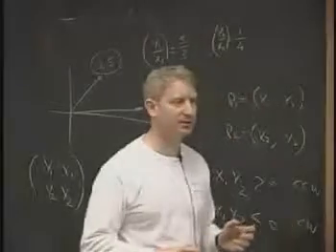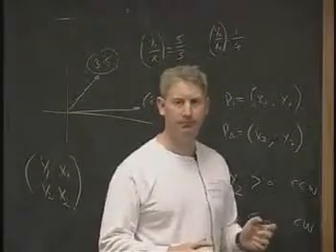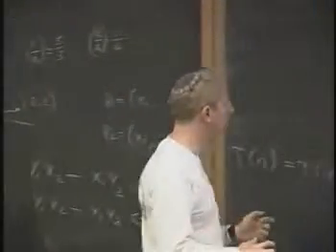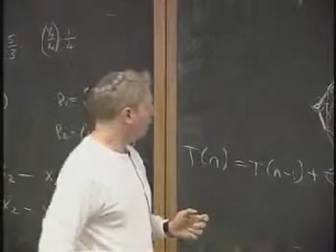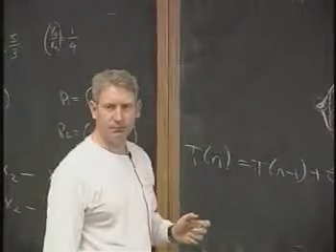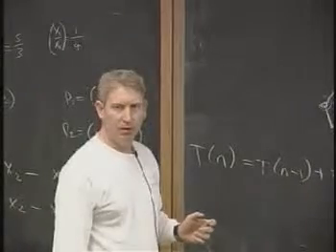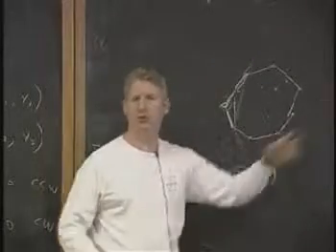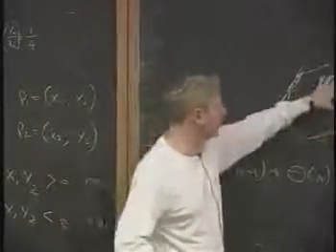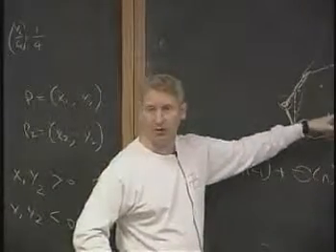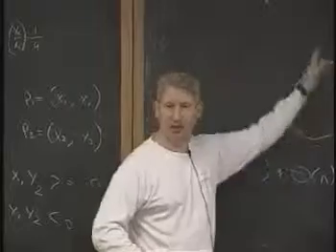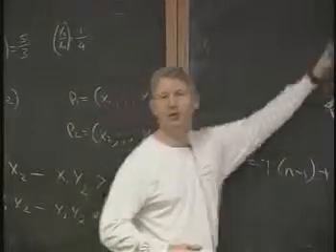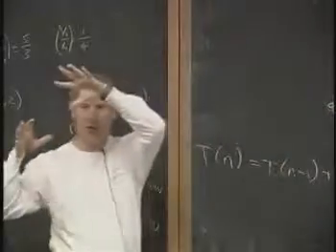Okay, questions about this? But just in the recursion, you're going to go with n minus 1 and then take the leftmost of that. But that's not necessarily on the convex hull, is it? Just on the convex hull of everything except the other point. The next left is going to be on the convex hull of these points to the right. So the way the recursion actually unwinds is you start with the 3 rightmost points, and you find their convex hull. And then you back up and add the next one that's leftmost in, and the next one that's leftmost into that. And the last step is you add the leftmost one here into the whole convex hull. So you build the convex hull out this way.